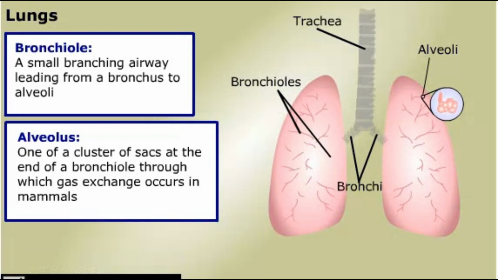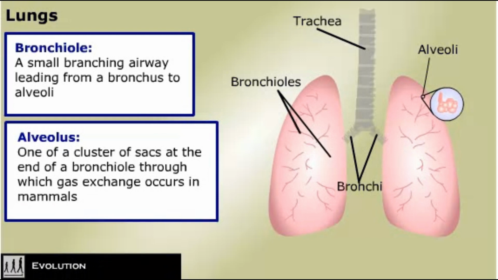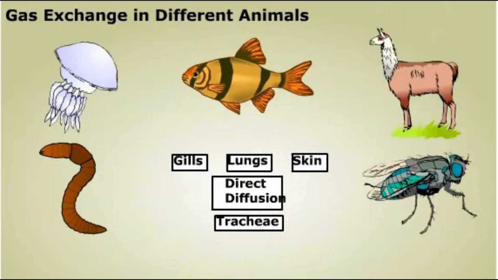The development of gills for aquatic animals and lungs in terrestrial animals shows how two different structures have evolved to perform the same function, obtaining oxygen for cellular metabolism. See if you can match the animals shown here with the way they carry out gas exchange. Drag the labels into place. Then click Submit to see if you're correct.